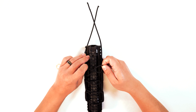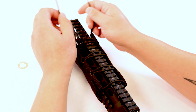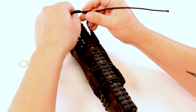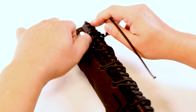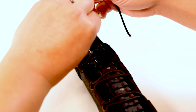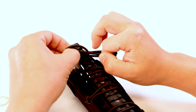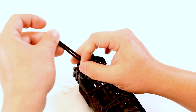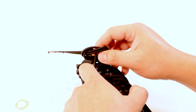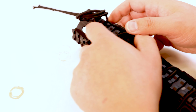And having them run through the rails themselves allows it to grip better so that it doesn't slide forward or back. So now that it is weaved the way I want it to be, I'm just going to tie it off like so. And you don't have to use the same technique as me if you want to tie it in a different type of knot or in a different place. If you want to tie it so that the knot is on this side, you can.